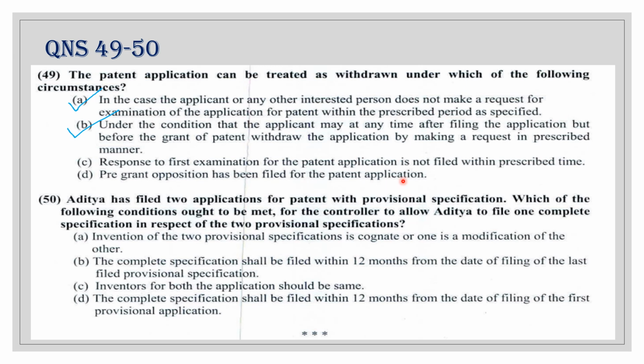Okay, actually for option D you can refer section 25 subsection 1 which tells about pre-grant opposition, and for option C please go to section 21. Okay, where the prescribed time period is 6 months and it can be extended up to 3 more months, that means 9 months as well, but this is a case for abandonment. Okay, this is not a case for withdrawal. Okay, I hope it is clear now.